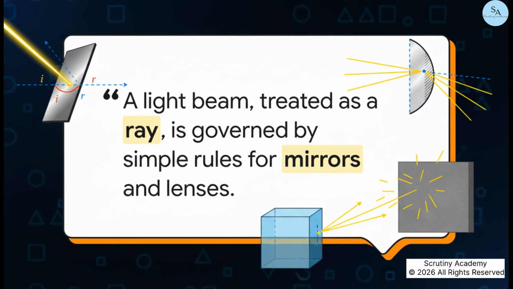And this is why all of this matters so much. These simple rules, that light travels in straight lines and reflects in a predictable way, are the fundamental building blocks for everything from simple mirrors to massive, powerful telescopes. It really makes you wonder, how many other secrets of the universe are just waiting to be discovered, all by following a simple ray of light?